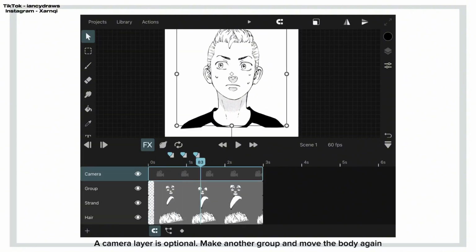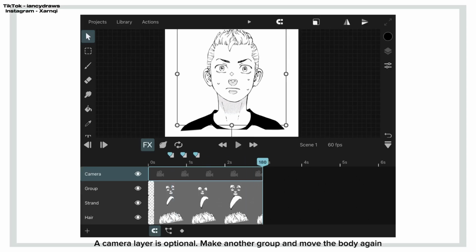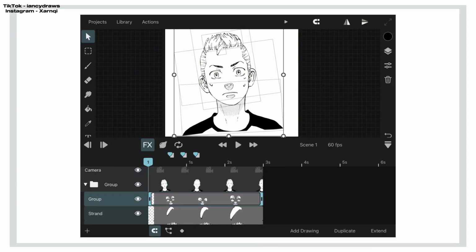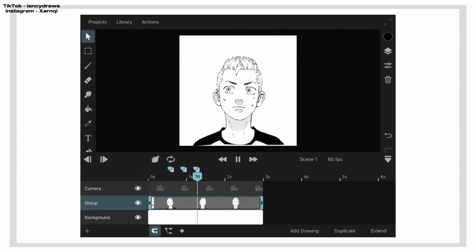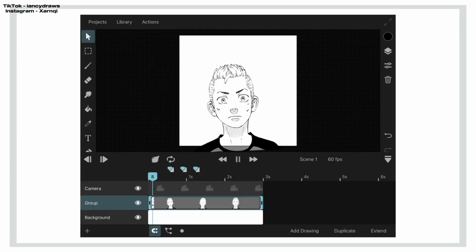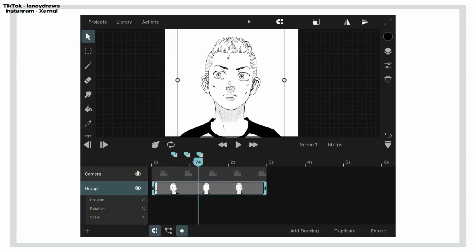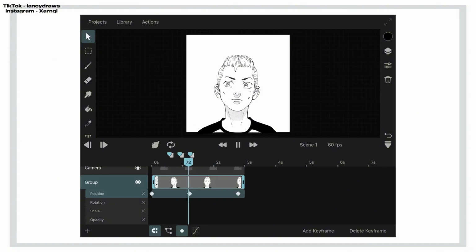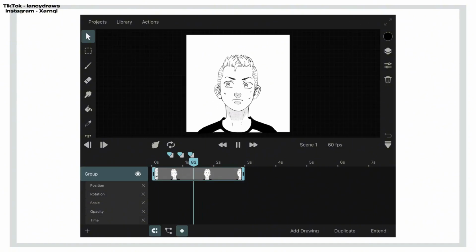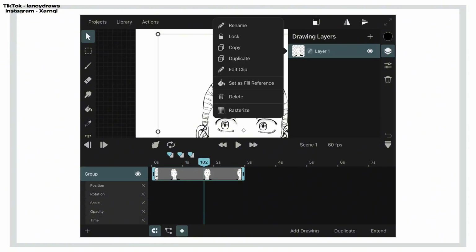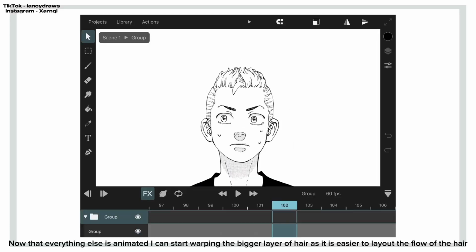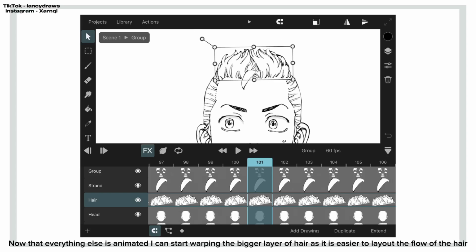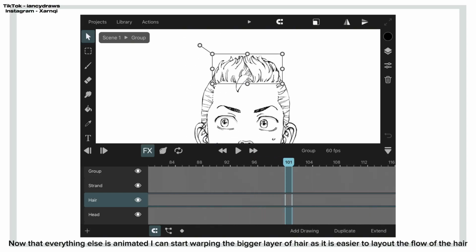Camera layer is optional. Make another group and move the body again. Now that everything else is animated, I can start warping the bigger layer of hair as it is easier to lay out the flow of the hair.